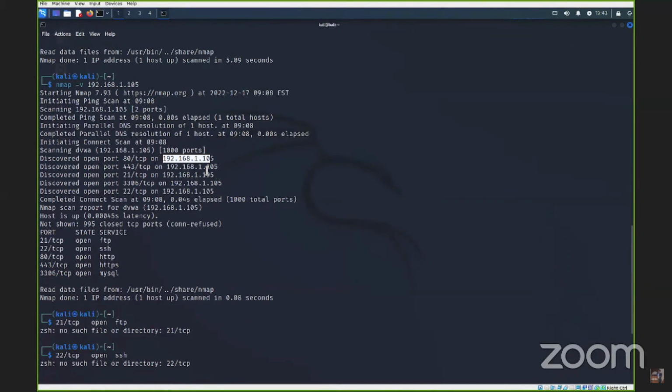Because as I told you, Nmap is just a port mapper. It will only give you results about the ports that are running on a particular IP address. By that, I meant a server or any other web service. So you can either use the domain name itself in the flag or the IP address if you know it. That doesn't matter, you can do both. I hope that is clear.